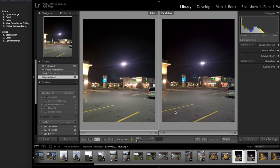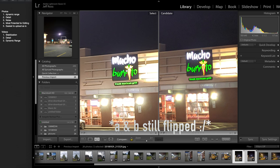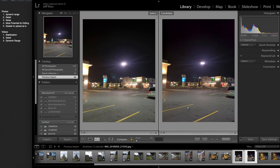Moving on to a nighttime scene — dynamic range wise, I'm going to say this one has a bit more, but it is a bit more over-sharpened. Detail wise, I'm going to have to give it to the other one. For noise, this one has a bit less noise, but this one is actually a bit sharper too. Most potential for editing probably over here — it's not so blown out. And easiest to upload as is, they are a tie.